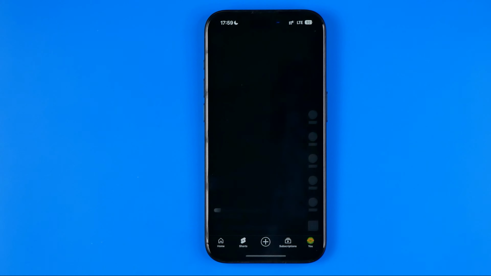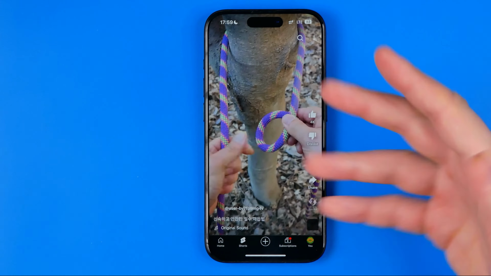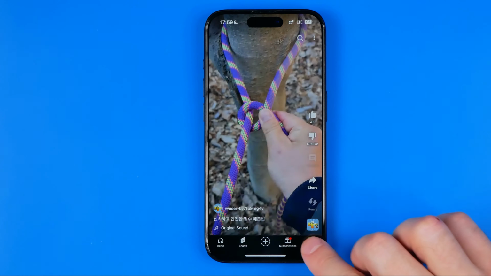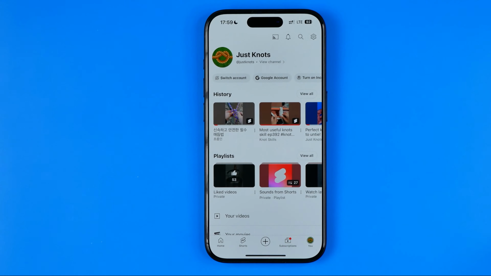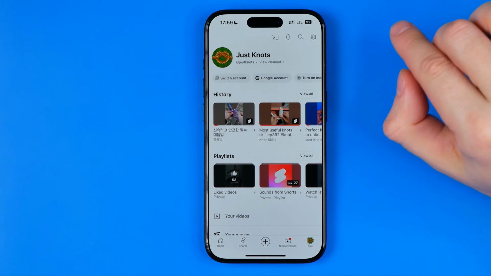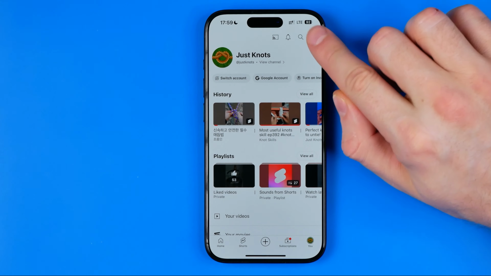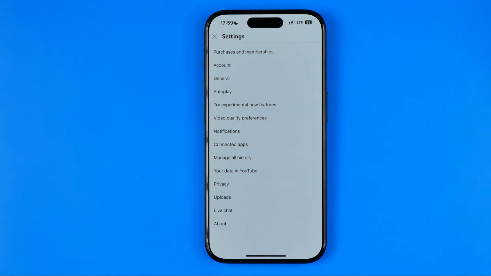On your mobile device, on an iPhone or on an Android, first off, we need to open up the YouTube app. Make sure you are signed into your YouTube account, and then once the app is loaded, tap right here at your profile picture to open up your YouTube channel or YouTube profile. And then once the page is loaded, you need to tap at that gear to head over to settings.